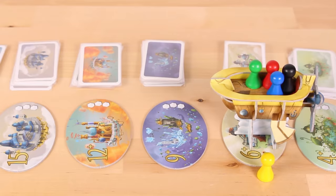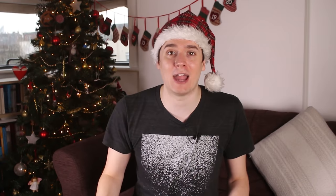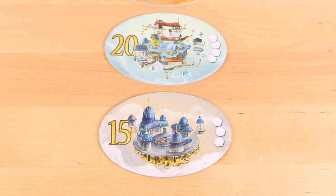Celestia is a game of taking risks and asking yourself: do you trust your friends? You're all aboard an airship flying through the clouds, trying to reach far-away cities. But the further you go, the more obstacles you face — like storms and pirates. Each turn you have to decide if the captain can get you safely to the next city, or if you think the ship will crash and you want to get out. The joy is in the bluffing: if the captain says 'we'll be fine, I can handle these pirates,' is he telling the truth, or lying knowing the ship is going to crash and he wants to take you down with him? The excitement and frustration of taking risks creates wonderful moments. Celestia is a great game for a friend who would enjoy the bluffing and social aspect.